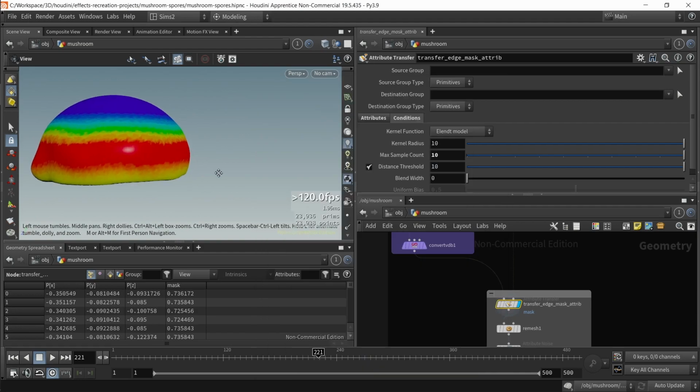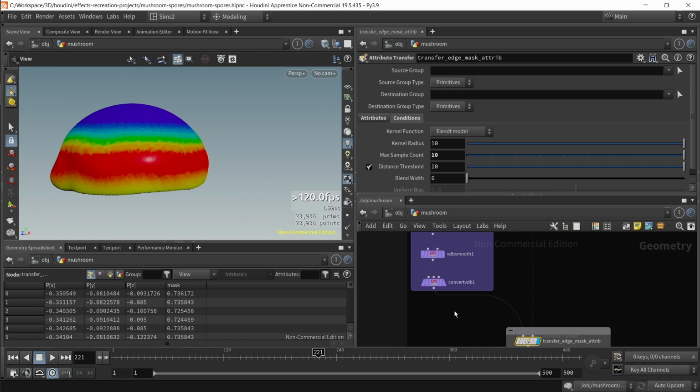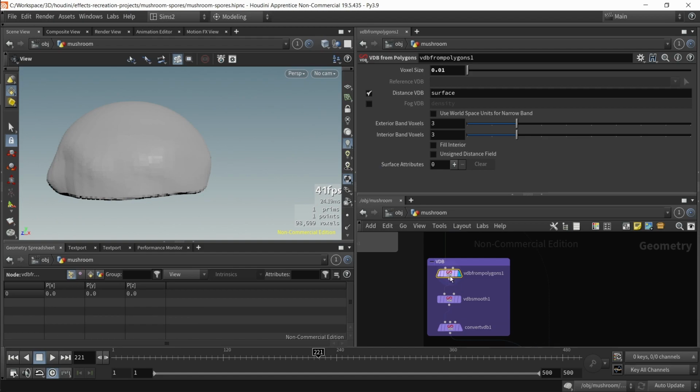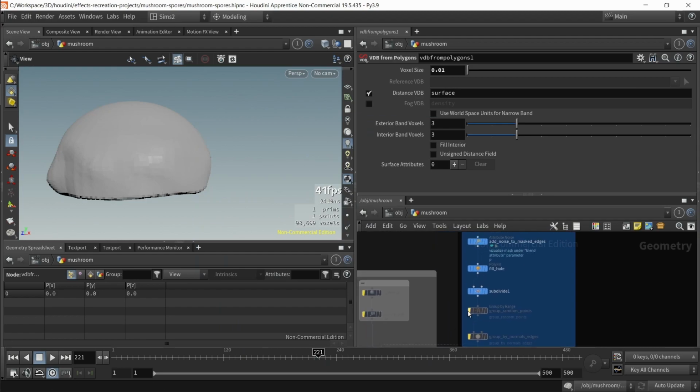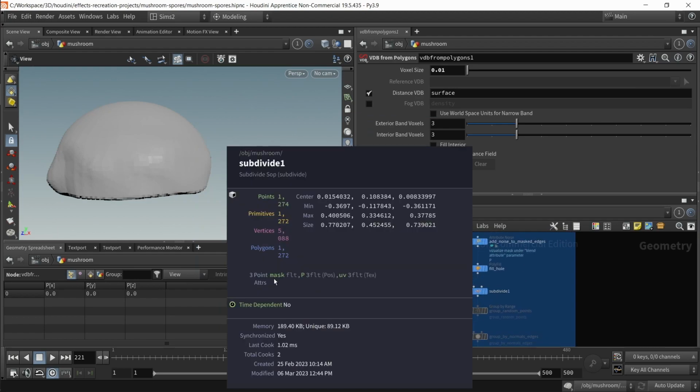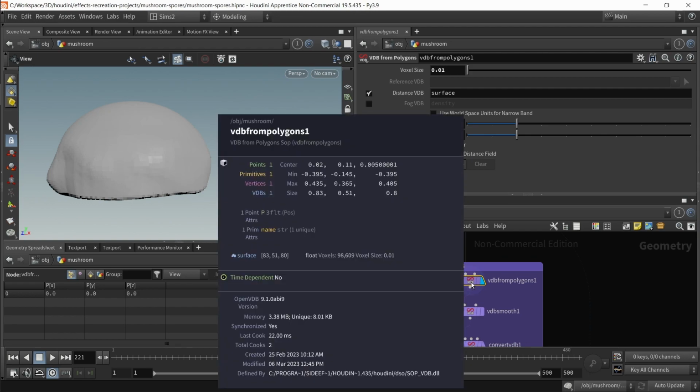So now, after converting to VDB and back to polygons from VDB, I'm transferring this mask again, because when VDB is created, we no longer have this mask attribute. So here we have a mask point attribute, and when we convert it to VDB, we lose this information.